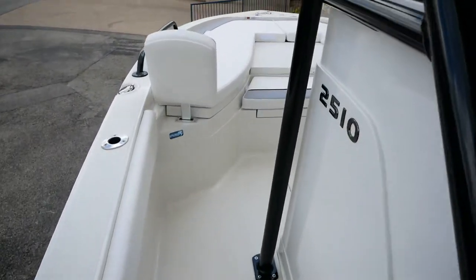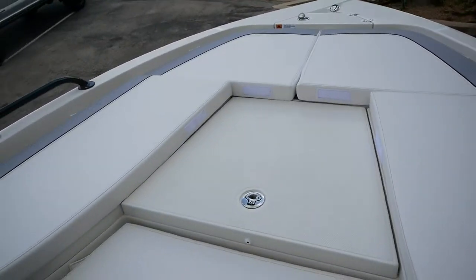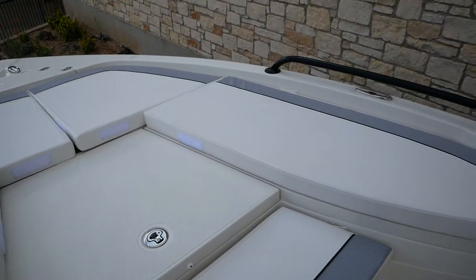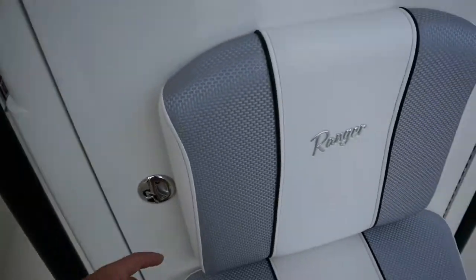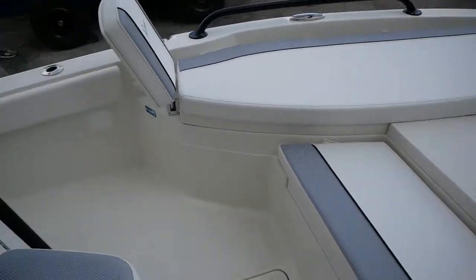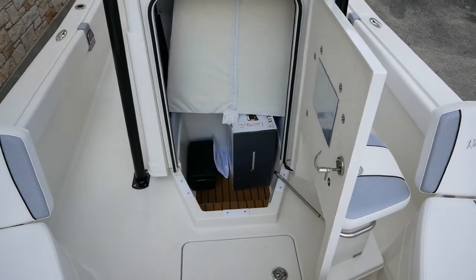Let me get up here and show you guys some of the bow. As you can see in the front, we've got your cushion snapped in, so basically when you're taking the family out for a cruise day, you'll have your cushions laid out. If you do want to store those, that's how you're going to get to all your compartments down here — your rod lockers on port and starboard side. You can also store your cushions in the console and they'll all fit in there no problem.